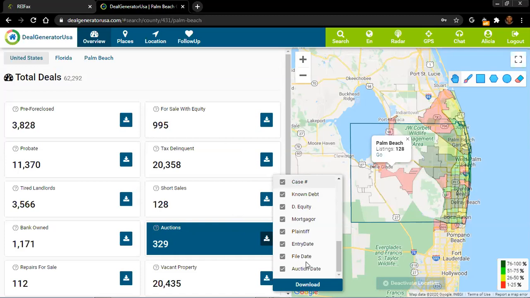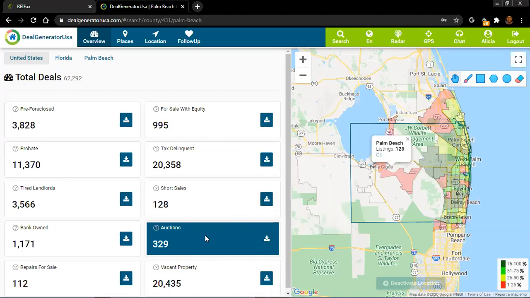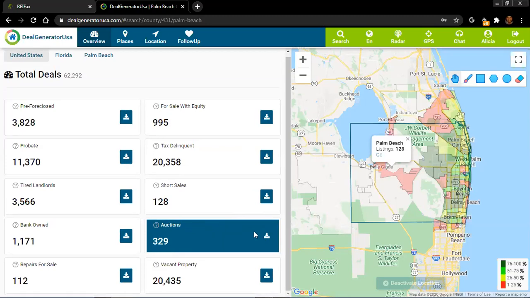Okay, so I'm not going to download anything right now. Let's say I want to actually see this information here. Let me go to a specific zip code. I have the colors here that tell me which ones have more deals of this type.